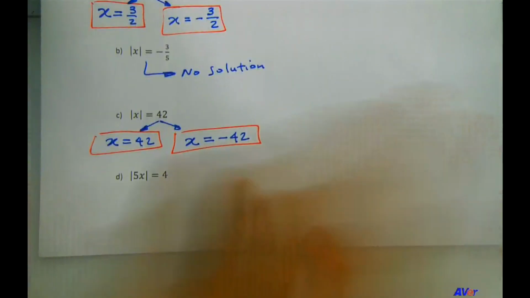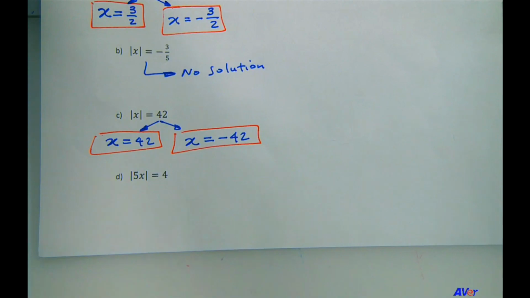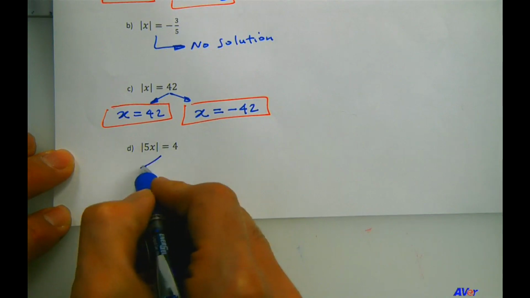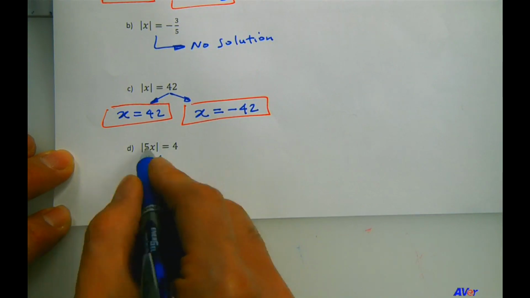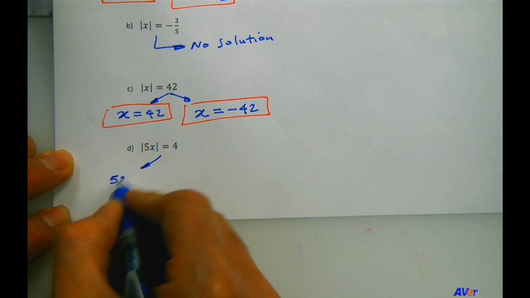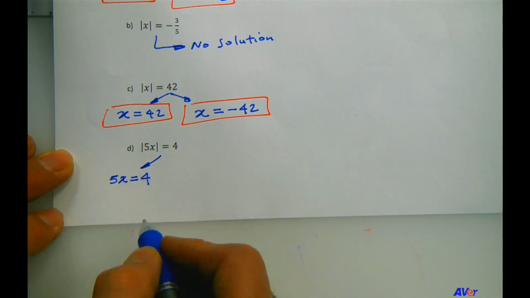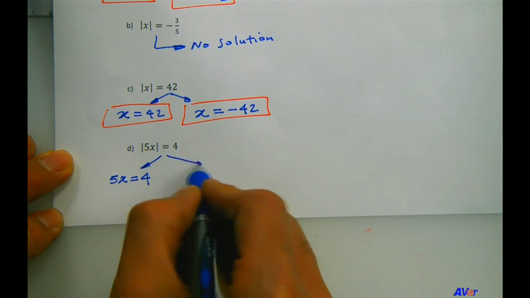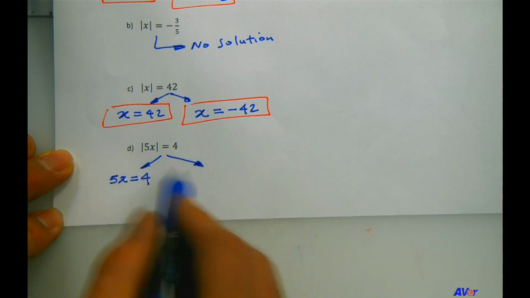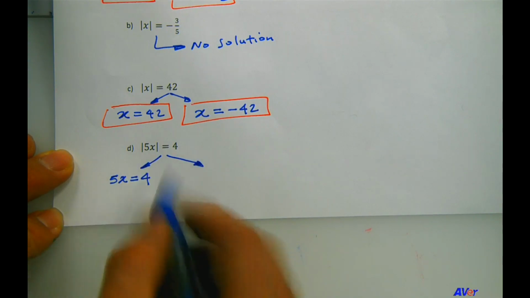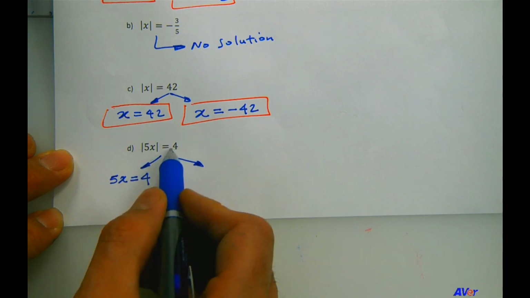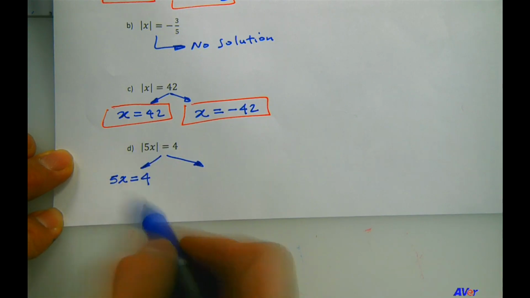All right. So next, we have absolute value of 5x equals 4. So we're going to have two solutions, right? One solution is coming from rewriting the whole thing without the absolute value bars. 5x equals 4. The other solution comes from, now we have to solve this, I know. We're not done with this, but I want to show you the other solution path before I come back to this. So one solution path is to rewrite the whole thing as it is, just remove the absolute value bars, like that.